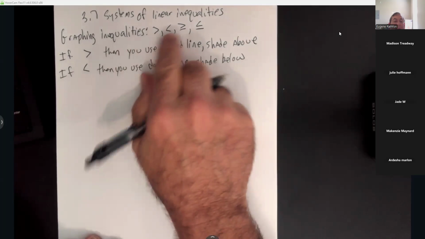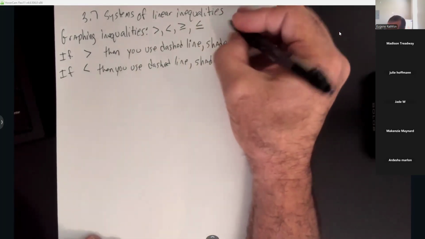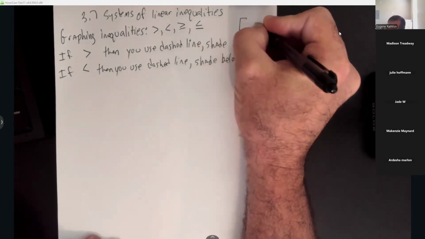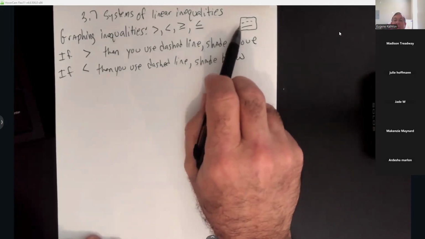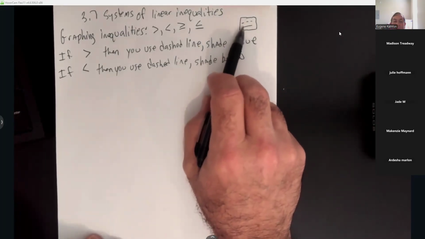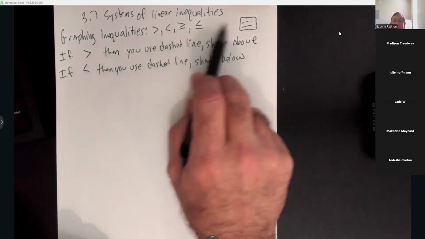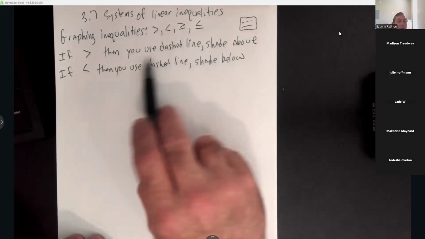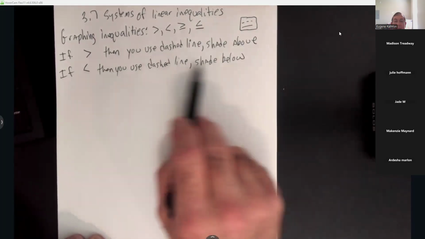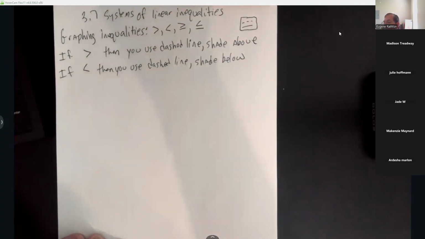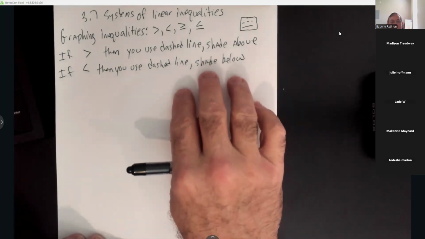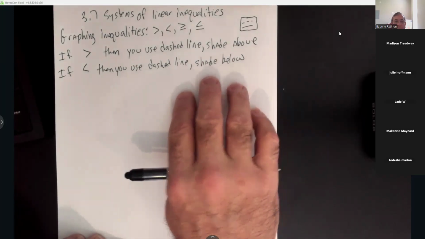Now, in MATLAB, you actually got to tell it. It'll have a dashed line and a solid line. You got to choose the type of line you're going to use when you graph these, okay? So these two, you would use the dashed line. Greater than, you're shading above. Less than will shade below. Now, when we shade, I'll show you in MATLAB, you got to grab the little paint can and drag it onto the graph. So I'm going to definitely show y'all how to do that in MATLAB in a second.